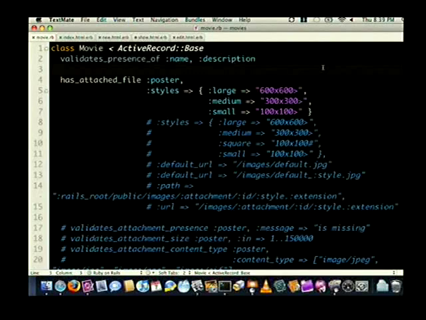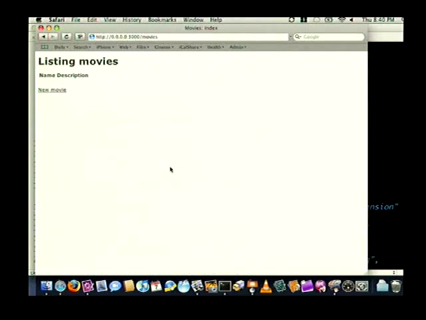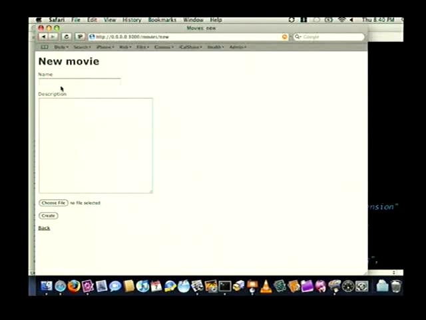Okay, so the first thing you want to do here is say has_attached_file. You're going to give that file a name. You're going to set up some styles. So in my case here, I've got a really simple scaffolded app for movies. Here's my index for movies. I can add a new movie.